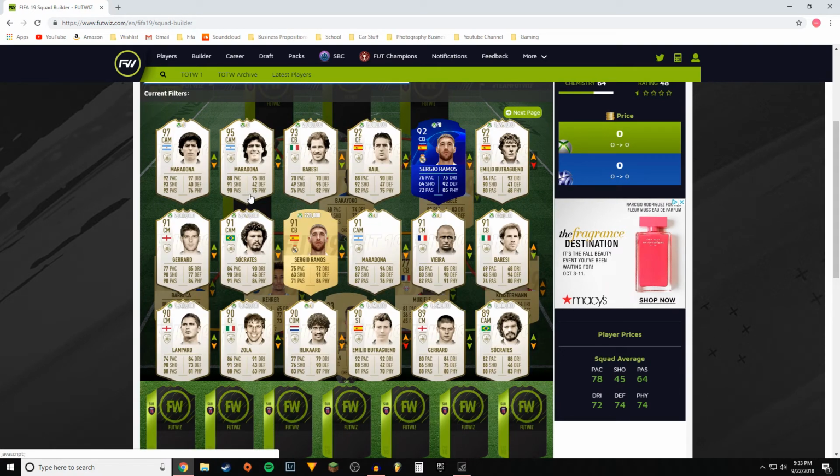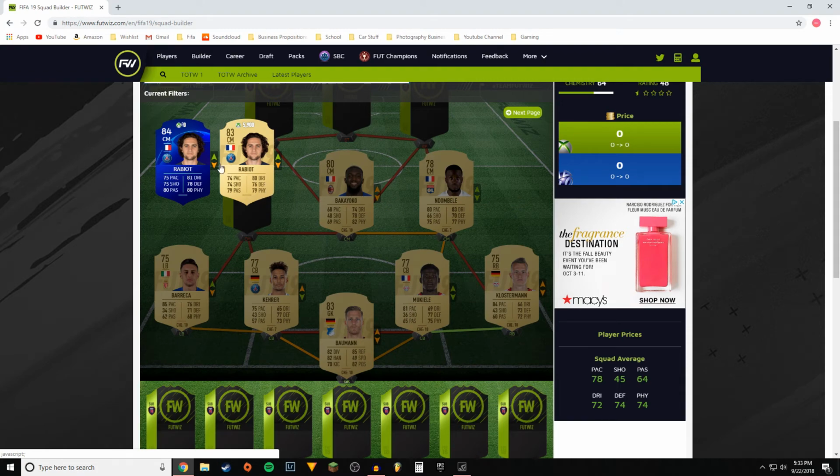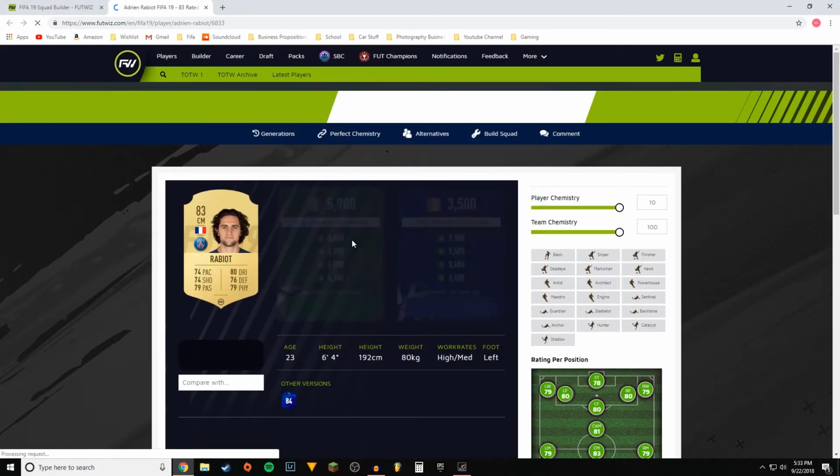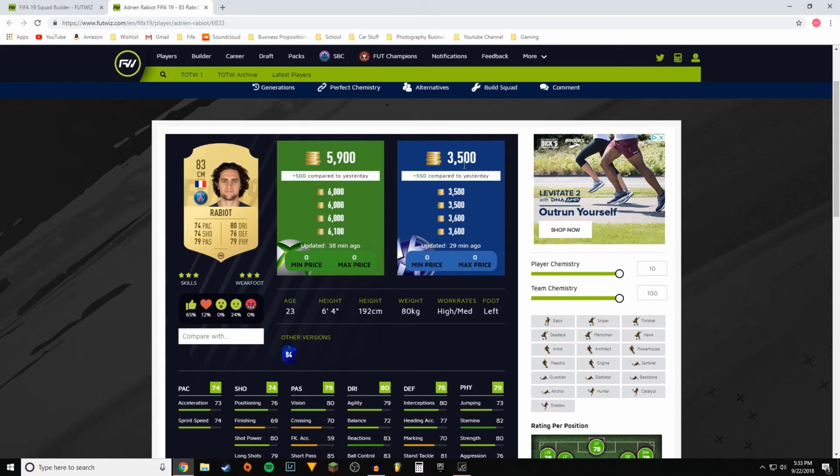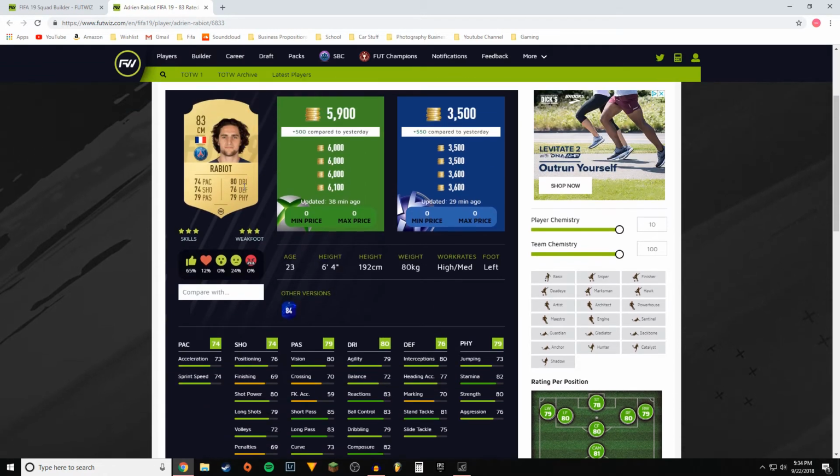Left center mid, we're going to go with Rabiot. Oh, he's kind of expensive. Okay, so I play on PlayStation, so all these prices are going to be based off PlayStation, so he is only 3,500 on PlayStation. You Xbox folks, sorry about that. He does look about 3k more expensive, or 2k more expensive, sorry. So, sorry about that, but his stats are pretty much insane.